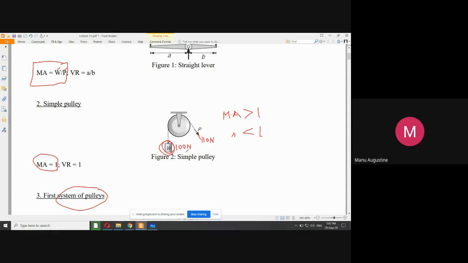So you are expending more force to lift a lesser weight. And then the immediate question that comes to your mind is, then what is the use of that machine? Yes, we will discuss that also. The use of that machine is that it allows you to apply your effort in the downward direction, which is more comfortable or convenient for you, although you are expending more force in comparison to the load that you are lifting.